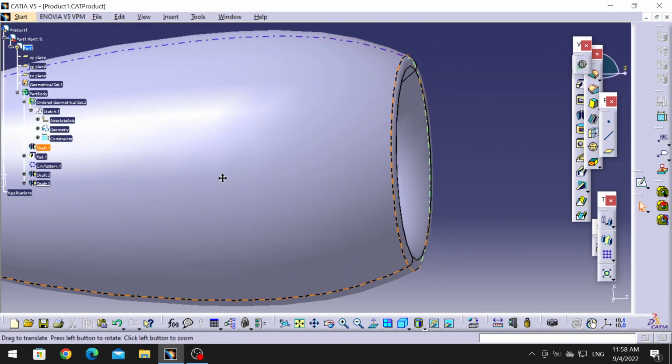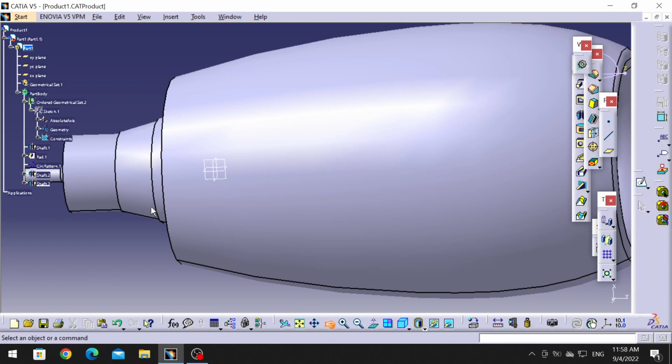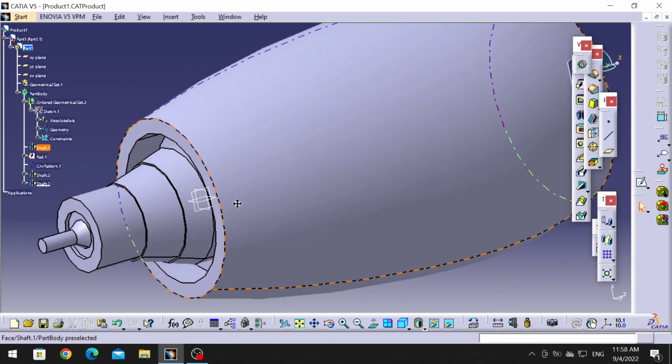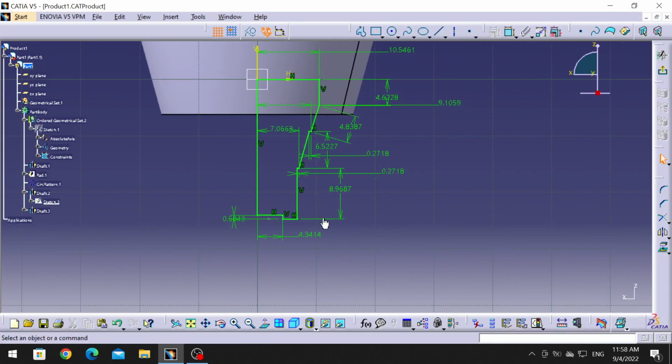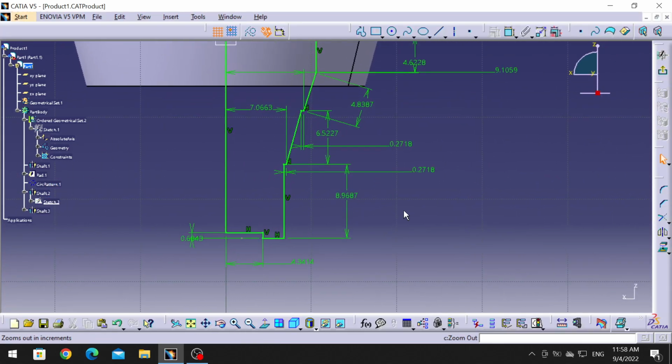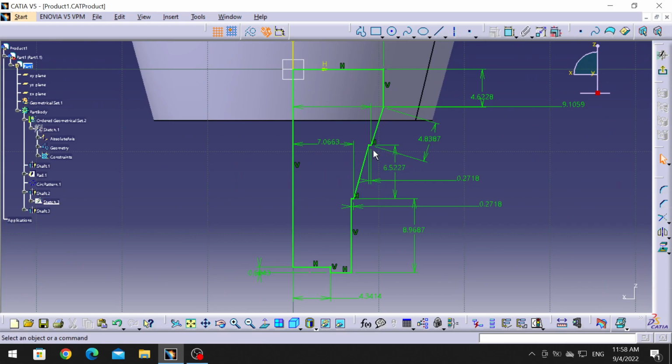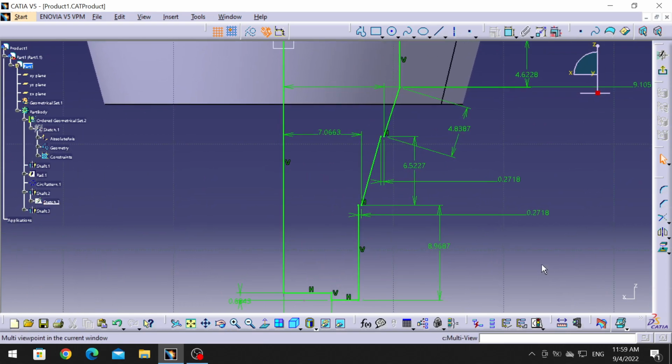Now for the final part, we do the exhaust. The exhaust is divided into two parts, which are the exhaust nozzle and the exhaust plug. Both parts are a shaft, just like the nacelle. As you can see in the sketch over here, there is even a dimension for the smallest measurement of the lines.